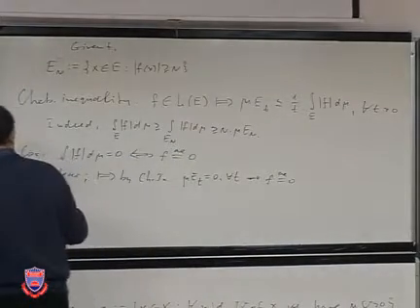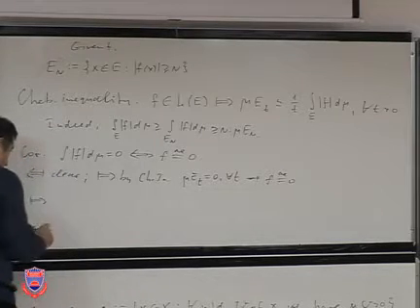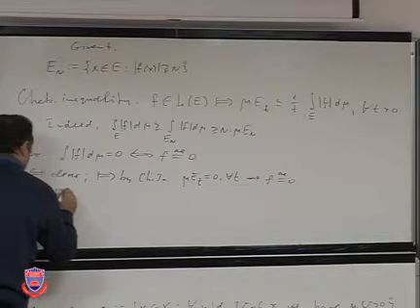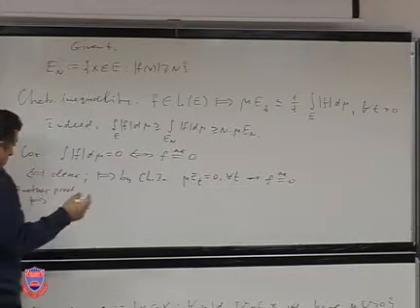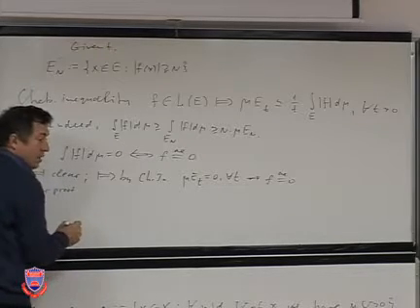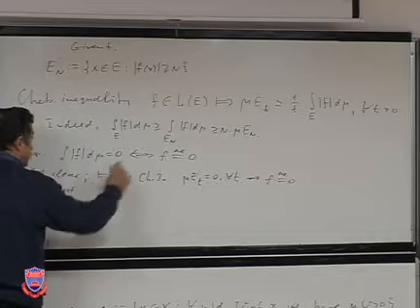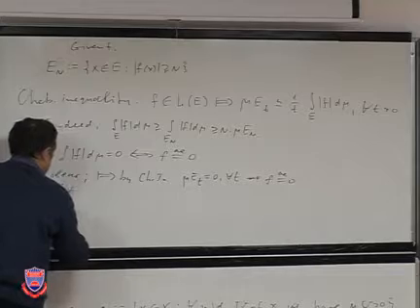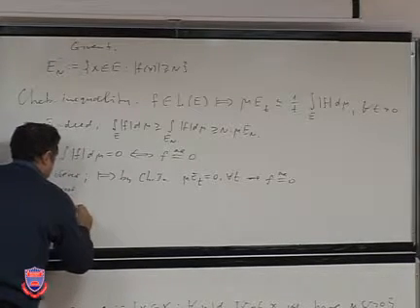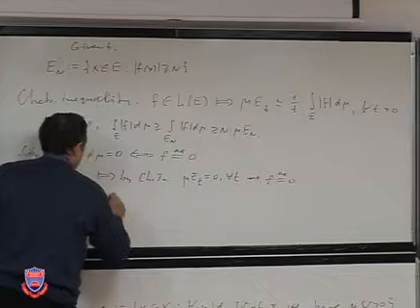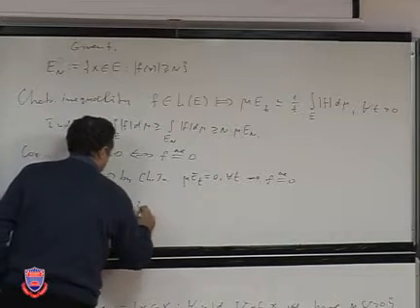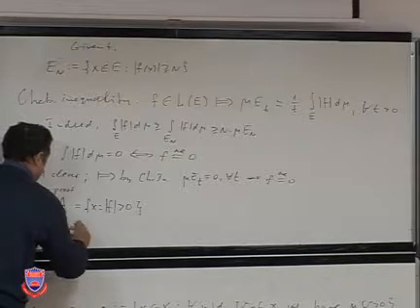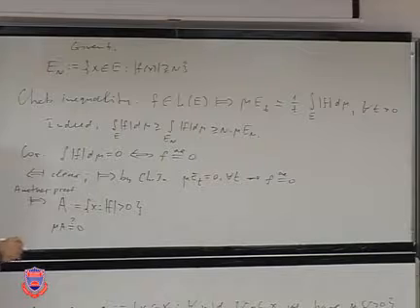But there is another proof of this implication, also useful as an illustration of a standard technique in the theory of measure and integral. This standard technique is the following. We want to show that the function is almost everywhere 0. So let us consider the set A, of x such that the modulus of the function is positive. So we want to show that the measure of the set A is 0. If it's true, then the function is 0 almost everywhere.